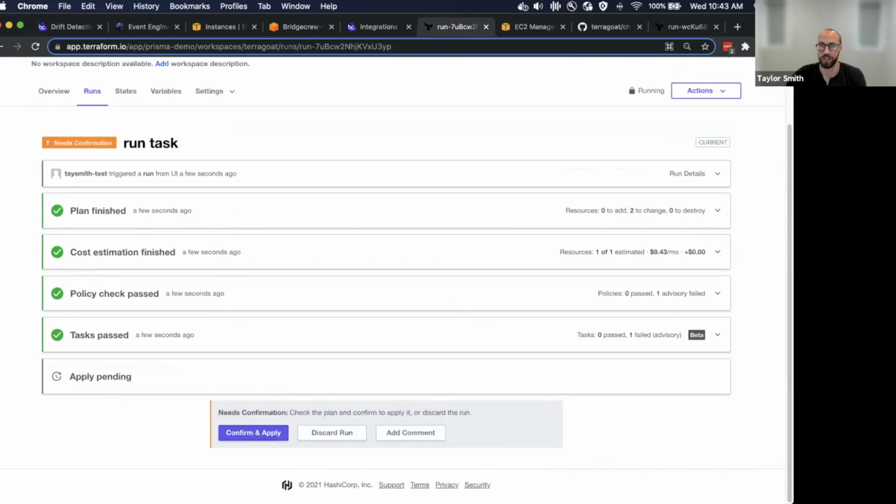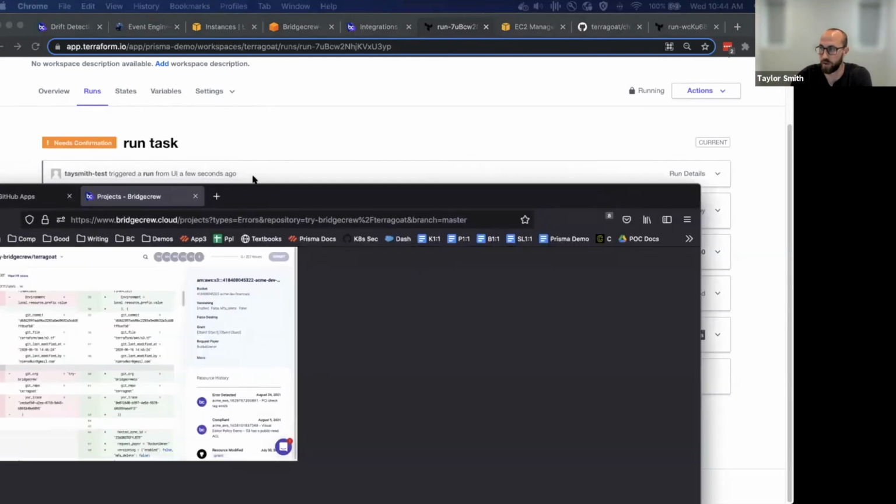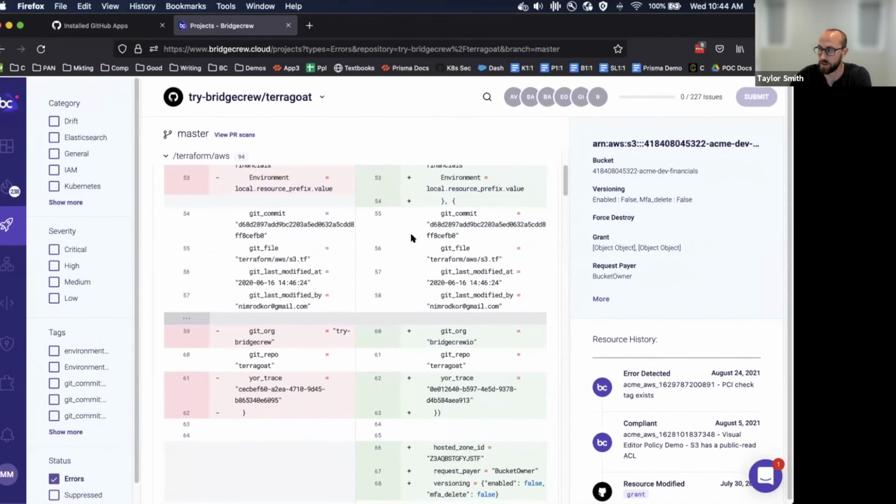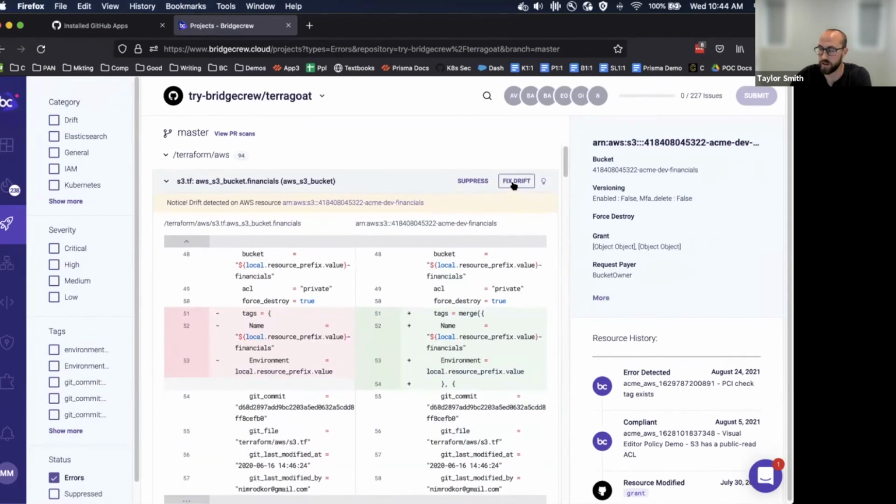Yeah, so it's a good question. There's really two options that you can do if there's drift. So the first option is that you can rerun Terraform apply. And so that will take whatever you have in Terraform and make that the state in the cloud, because it'll make all the changes for you. Or you can do fixed drift. So in the case of Bridgecrew, what we have is a tool that will automatically make the change. So looking at this drift here, I can do fixed drift. And what that's going to do is it's going to open up a pull request back to GitHub or whatever repo you have with these changes made.